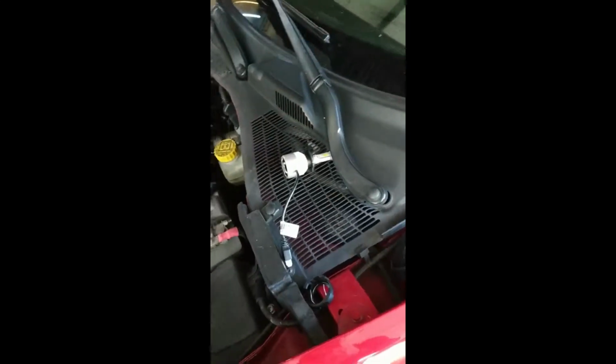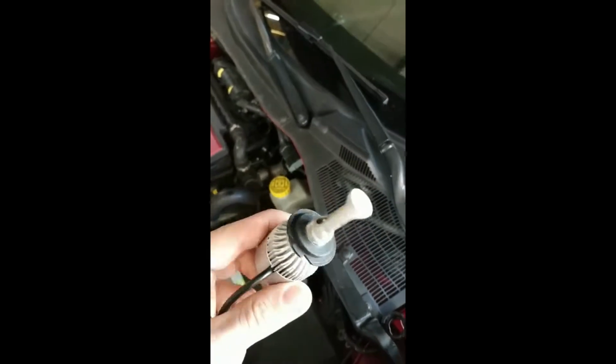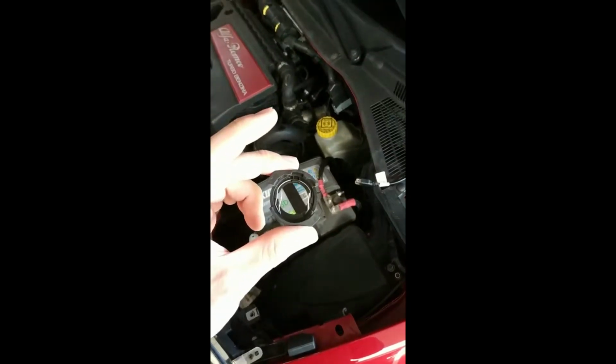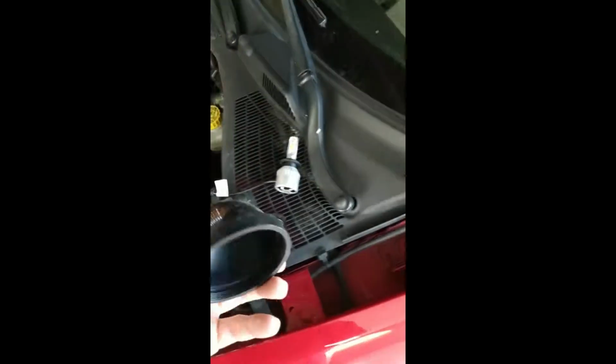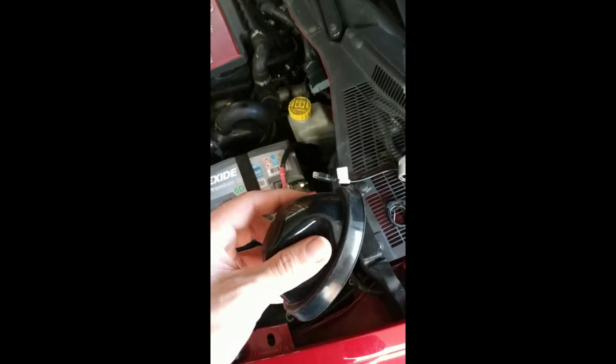So okay, what you'll need is, of course, LEDs. These are 10 bucks for two. I will leave a link down below. For the Mito, you will need this adapter, and why is that? I'll show you that in a minute. And you can buy a wider dust cap. I will leave a link to that as well.